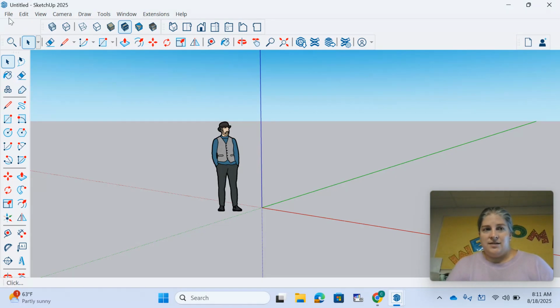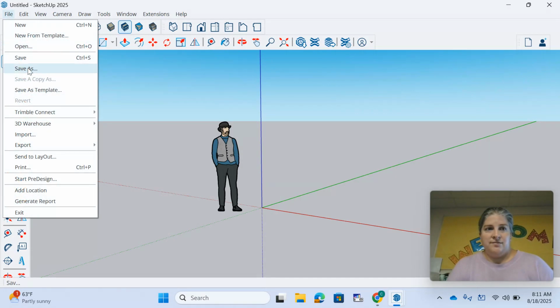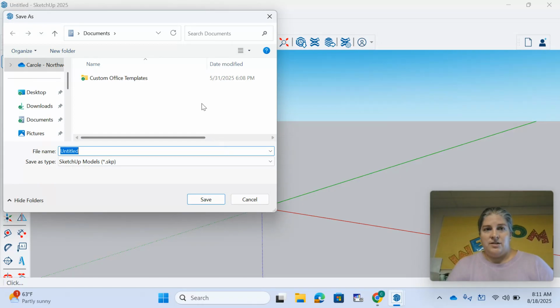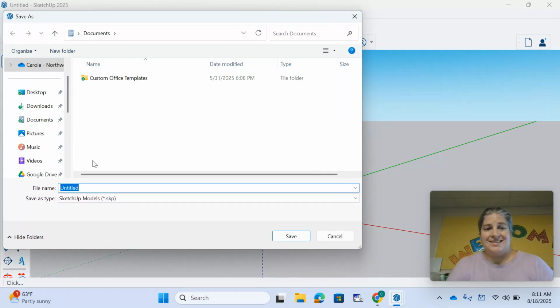The first thing I'm going to have you do is go up here to File and Save As. Okay, what we are going to want to do is tell this where we want it to save. And I want to do this now instead of right before you close or right before you get to the end of class, because you might not make it all the way through this video. And if that's the case, then I want to make sure that you have it saved and it's not panicked, because I won't be able to know when you're going to stop in the video.